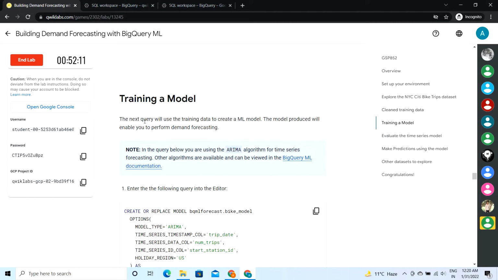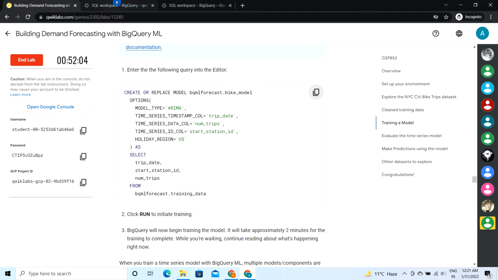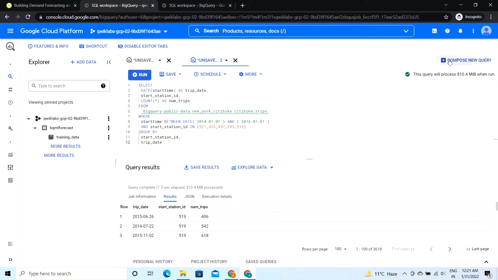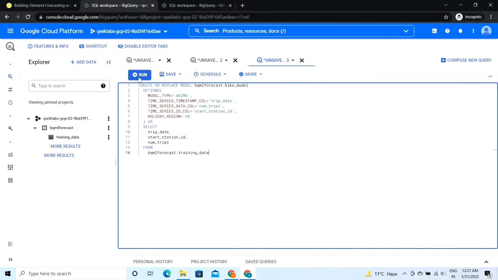Okay, then training the model. Code and paste in the editor. Click on compose new query and paste here. Click on run.